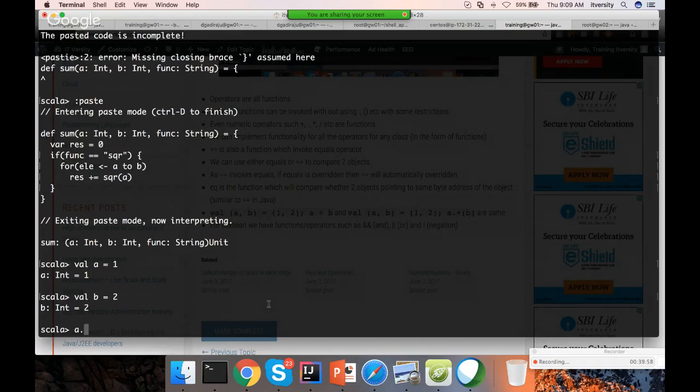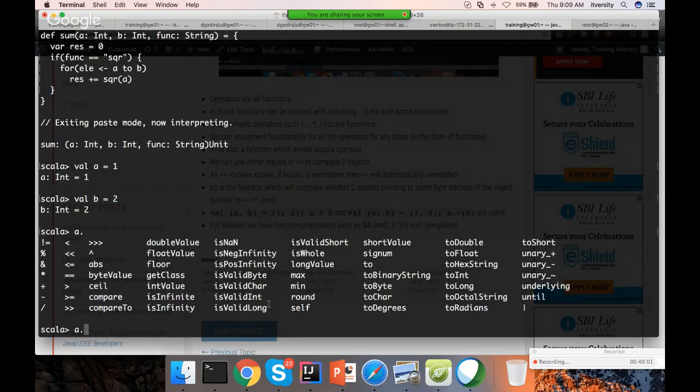be better at Scala. So now if I hit a dot and tab, it provides all the functions available here. And if you see, even plus, minus, double equal to, all these are functions. So typically, how do you invoke a function? You give the first object, dot, the function name, and then you pass the second object as parameter.